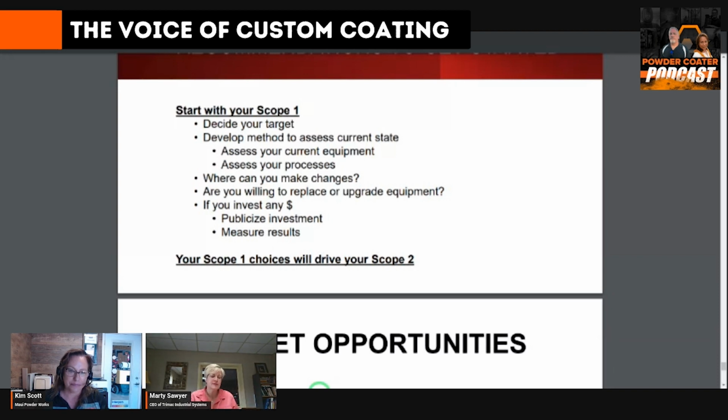And that company that said they saved enough money to pay for this, I don't think it was a 1-to-1, but it was wildly significant. The ovens are all the same color as their powder booth. So it's very showy. It's all yellow. And the washer's stainless, and all the ovens are yellow. And you're not going to miss it anywhere. And they said the interesting thing they figured out is that it became a way to help them be the employer of choice. Who would have guessed?